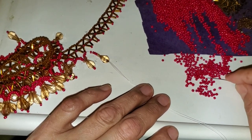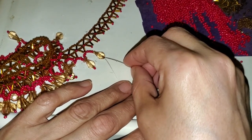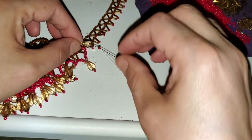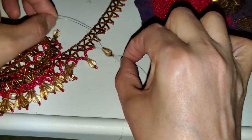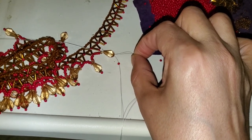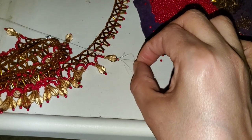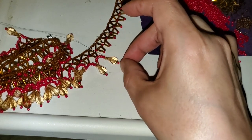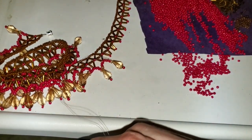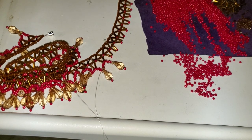I remember when I first started doing my bead work, I think it was early 20s, might have been mid 20s or something like that. When I first started, I didn't know what I was doing. I had no idea. I was making things from ideas from my head, and I would just go on working on these pieces, and my work was so ordinary that a lot of people liked my rearview mirror decorations that I was making.